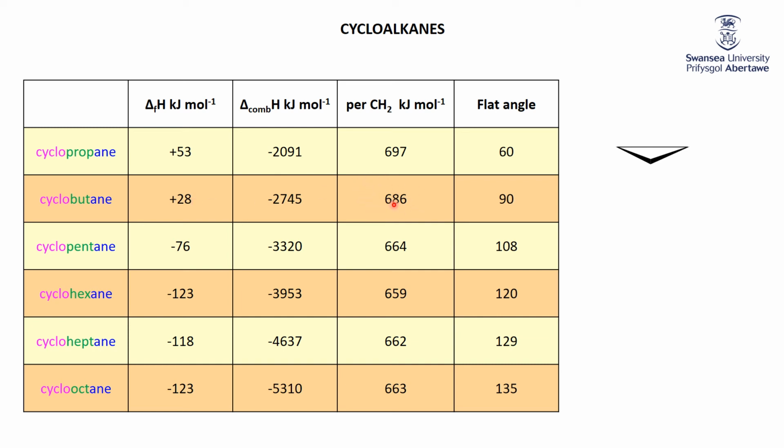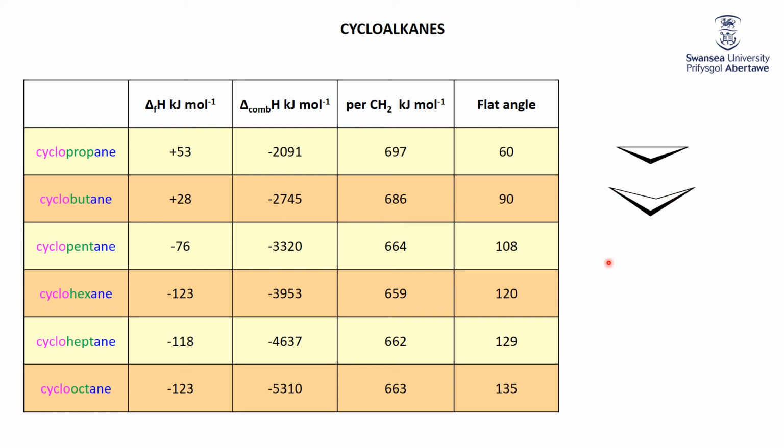Cyclobutane, a little bit better than cyclopropane, still positive heat of formation and still more heat coming out per CH2, so there must be some extra energy there, and you can kind of see it because in a square the angle's got to be 90. Well, it wants to be 109.5. So what cyclobutane actually does is it puckers ever so slightly, so it's not a flat square, it's a little puckered 3-dimensional 4-membered ring.